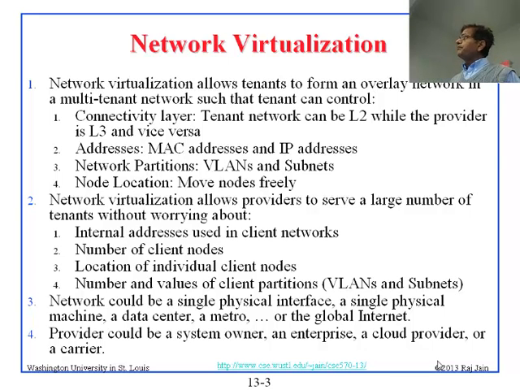when we go to a cloud and we have multiple tenants, what we want is that each tenant can get complete control over their part of the network. And what does that mean? That means that they can connect by L2, L3 or whatever they want to do. So they want 5 VMs and they want to be connected by whatever method they want to do. It has to be their control. Whatever addresses they want to give, MAC addresses, IP addresses, 192, 172, 10 point whatever, it's their control. Whatever node locations they want and move around, that's their control, right?